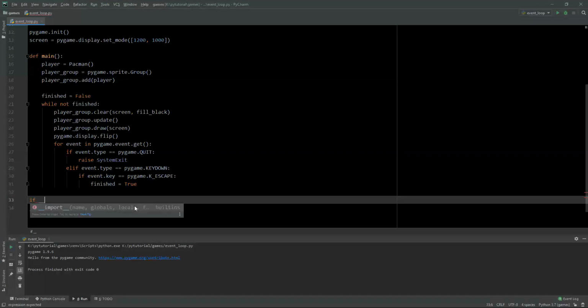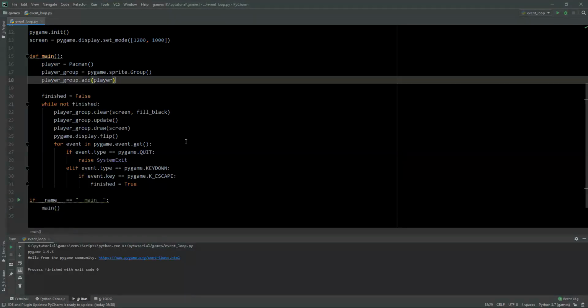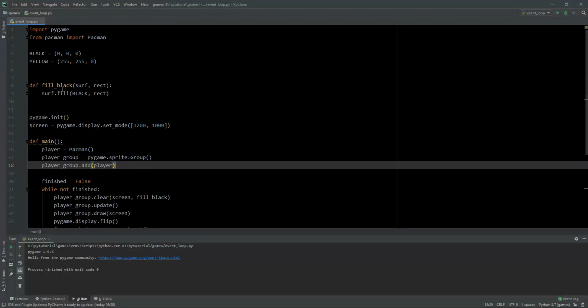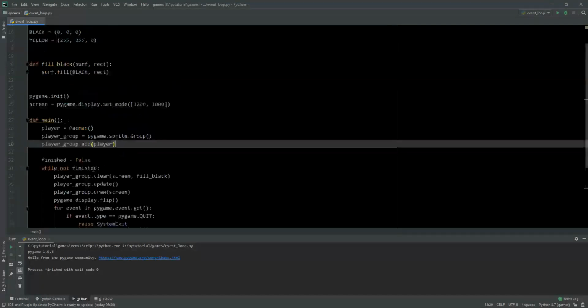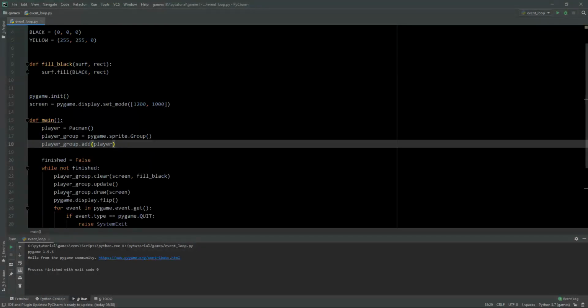this is a good thing to do: we're going to find out what the name of the program we're running is. I don't want to go too much into how this works. This is the pattern that you should use. Essentially, if you import this file, it will not run main, but if you directly run it, then it will go ahead and run this function.